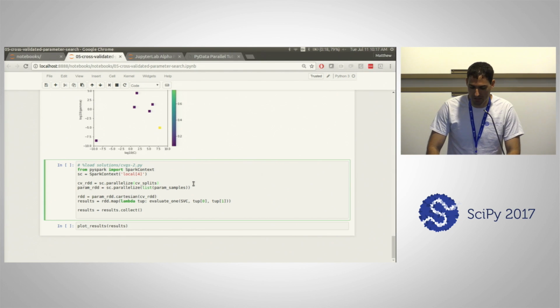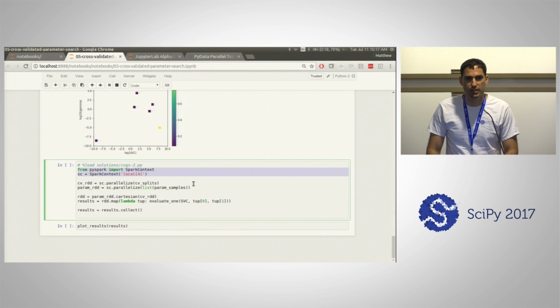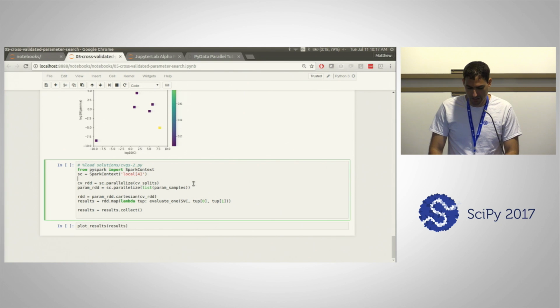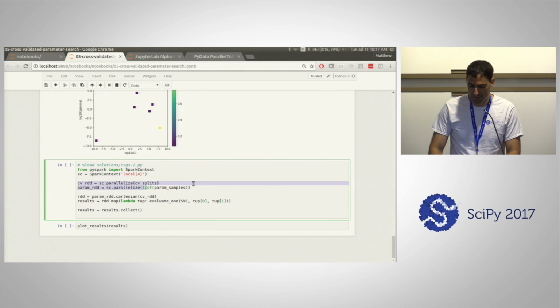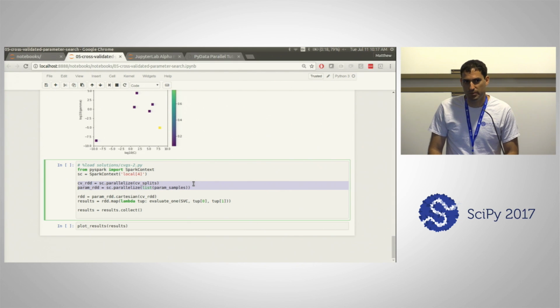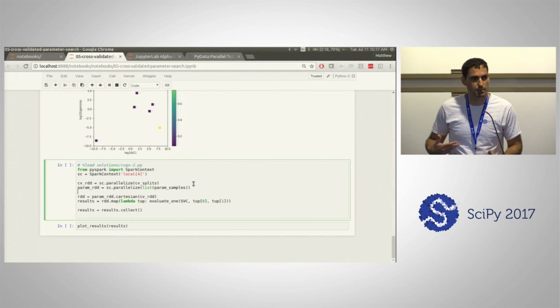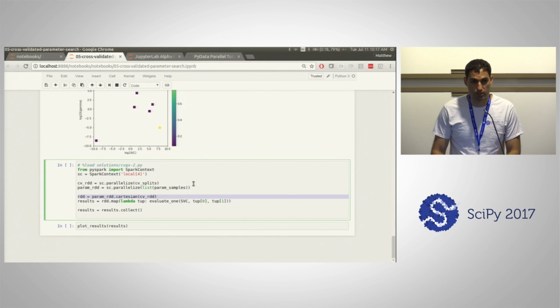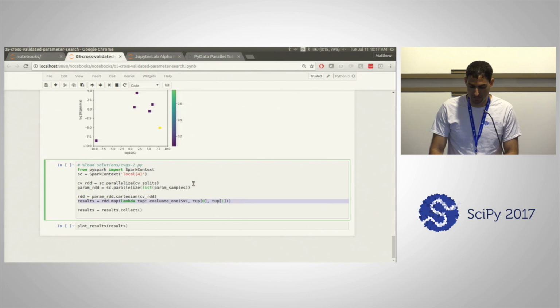Okay. Awesome. So here's the Spark solution that one of you got. We get ourselves a Spark context, which is basically our parallel execution environment. This isn't going to work if we don't have Java and Spark installed on our system, but if it is working, we basically set up these two parallel, what I would call distributed data frames. They're a way to split up data across multiple Spark processes.